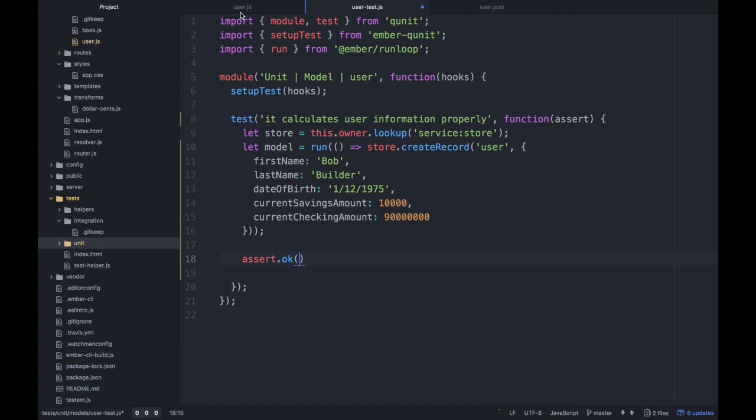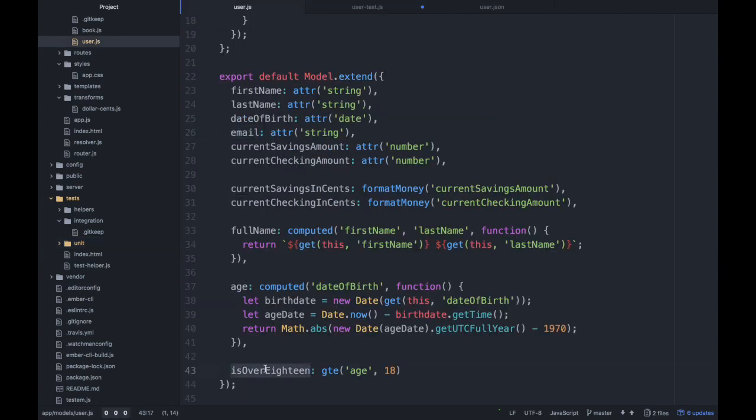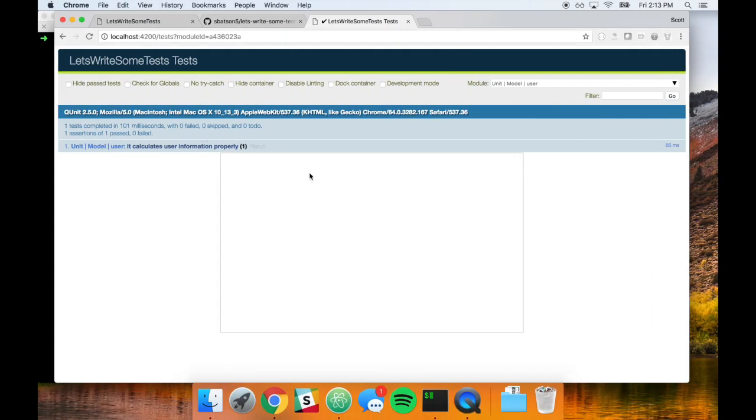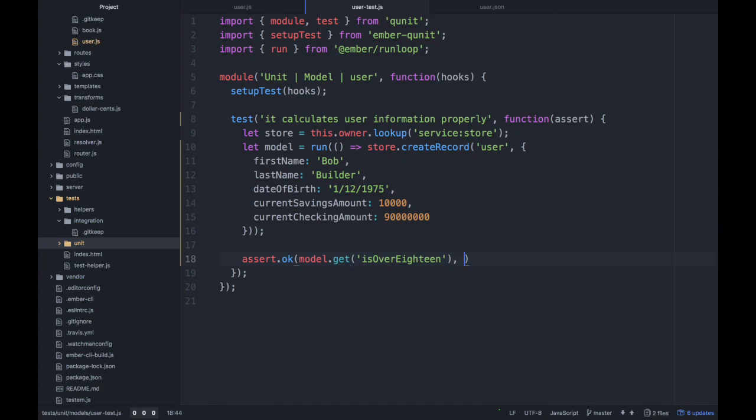A good example of that is person over 18. We set a date of 1975, so that person should be over 18. So if we do model.get is over 18, we should get a passing test. And again, let's add a message here. They are over 18.